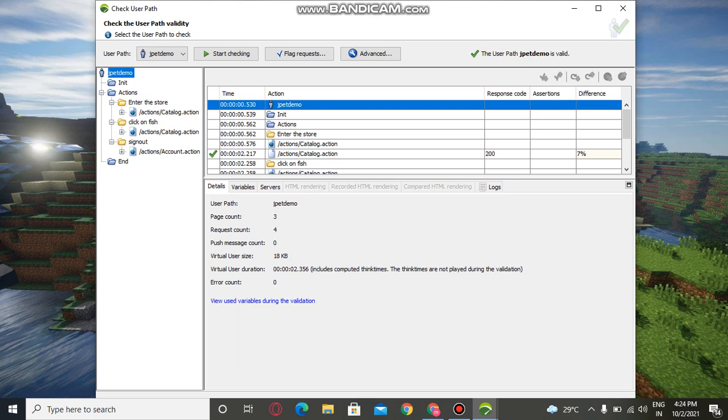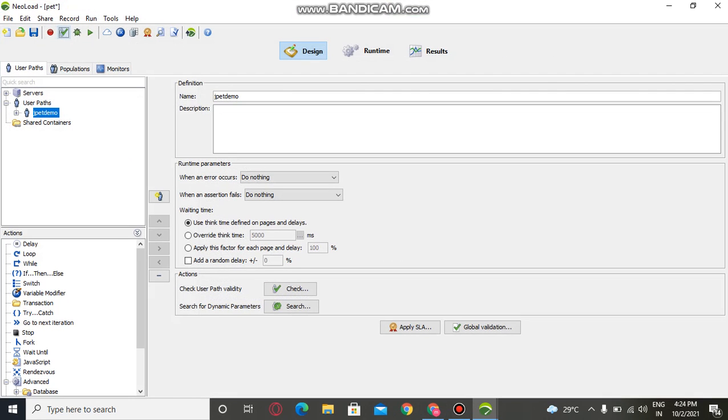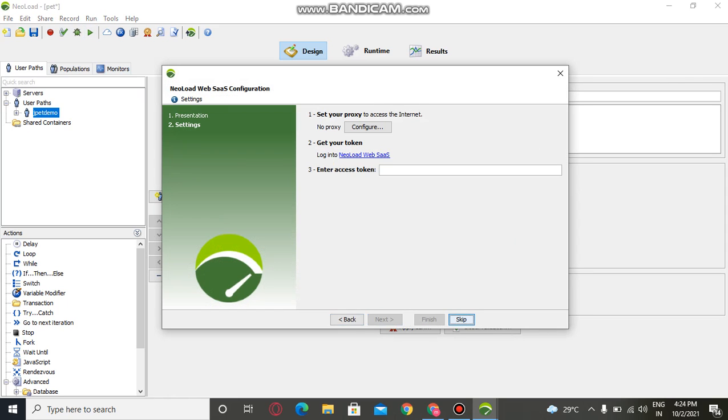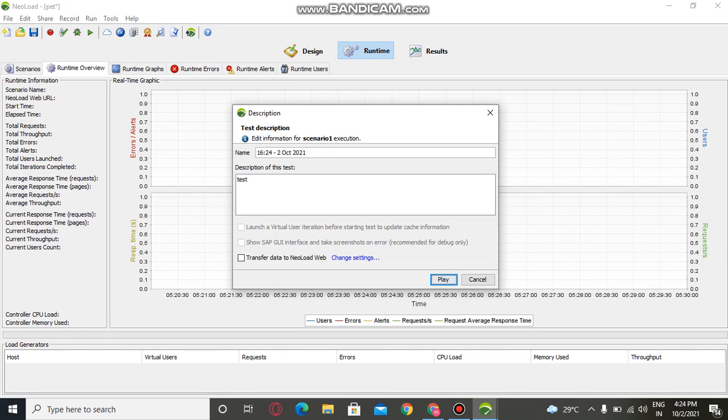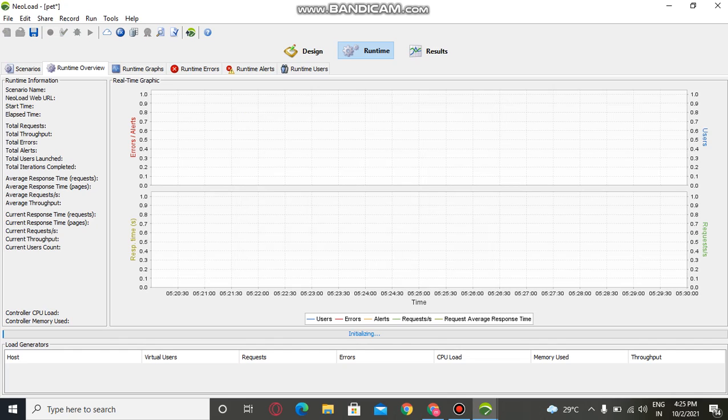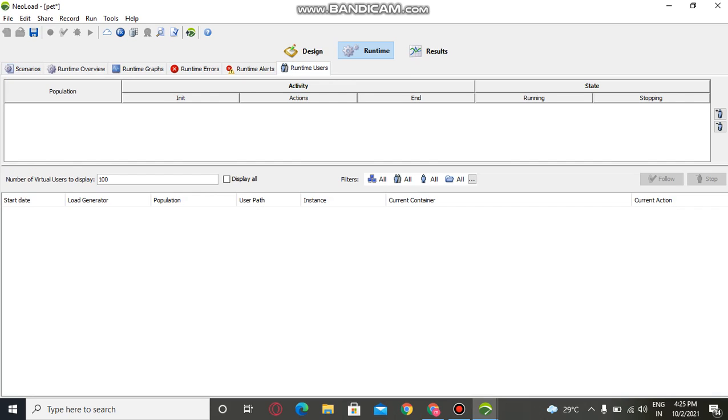So today I'm going to explain another concept which is very important in scenario execution. First I will go to that, then I will move to this scenario button that is running. Now skip the test, and once you click on that, here you can see how many users are running. So this is basically the runtime tab.